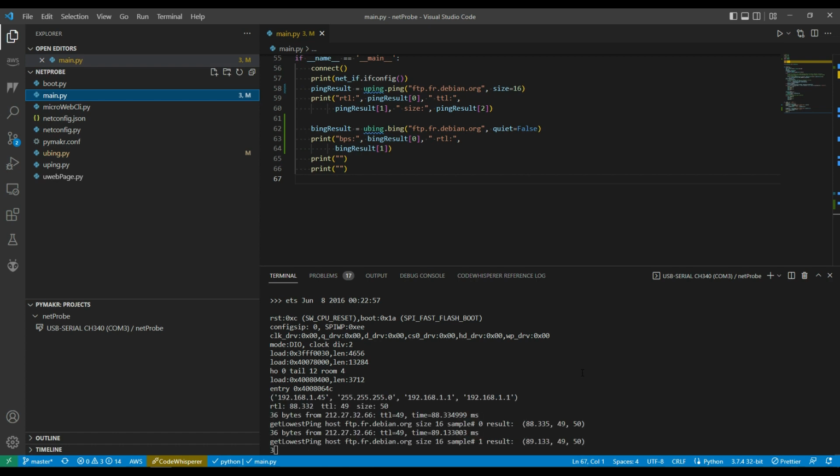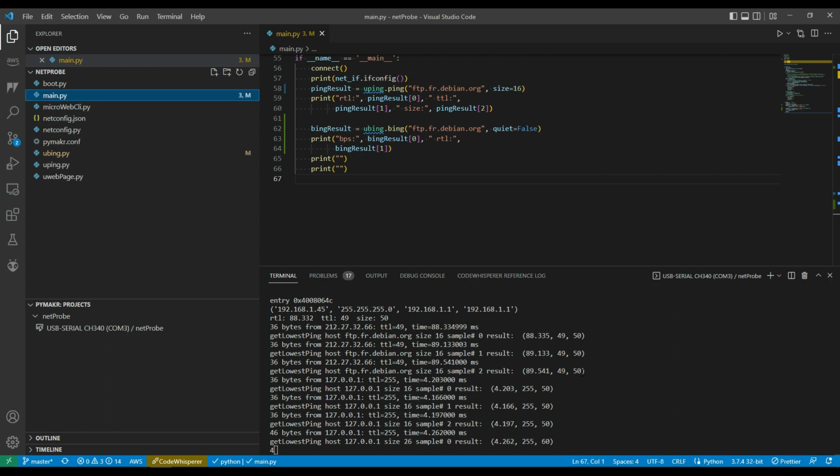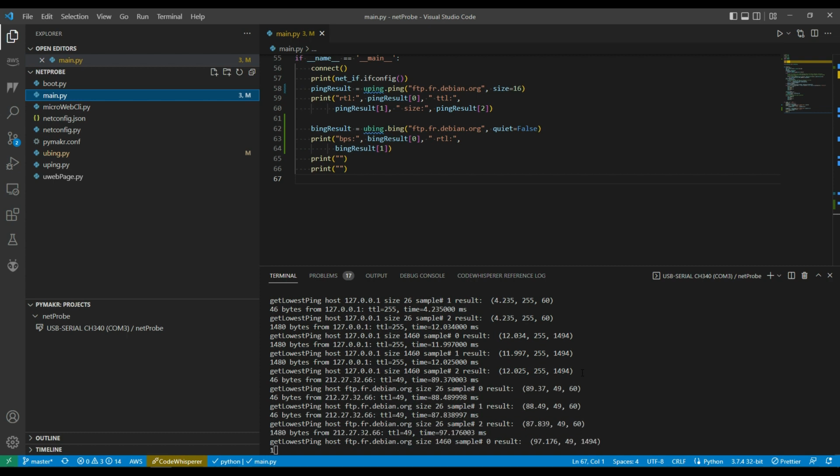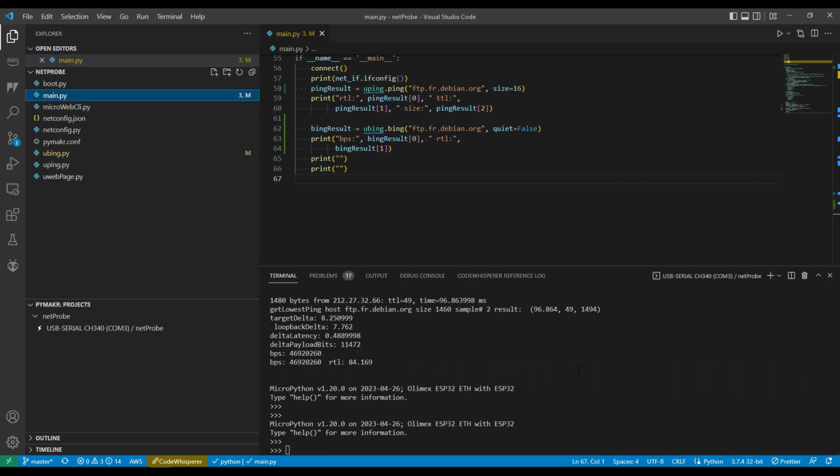So we got the ping results, and now it's firing off local different length ICMP requests, and then out to the target host, and does some calculations on the differences, and works out that the bandwidth when I ran this was about 46 megabits per second, round trip latency about 84 milliseconds, and 84 milliseconds kind of sounds right for, in this case, a host that's located in France, and all the connections over there should be pretty fast, so it's not out of the world to think that it'd be getting 46 megabits per second, maybe even faster, but it's a good sample of what the network was giving me as throughput at that time.